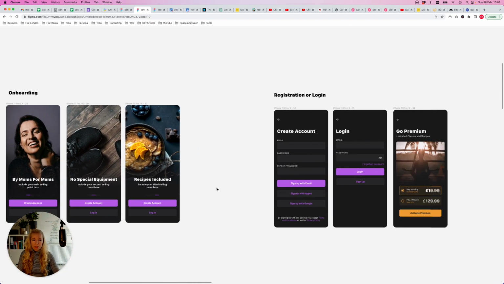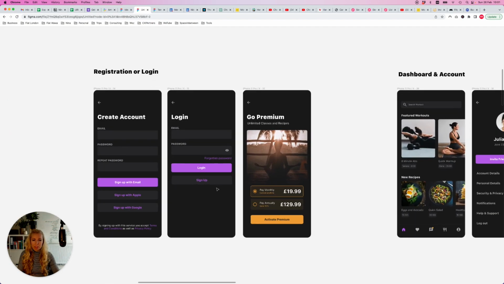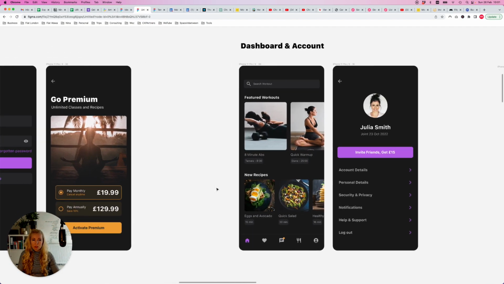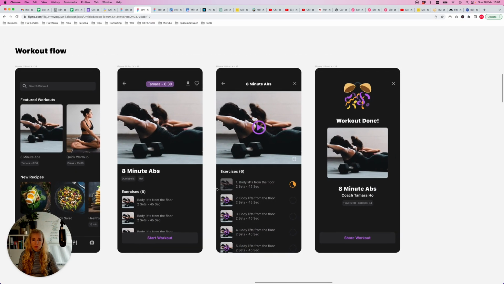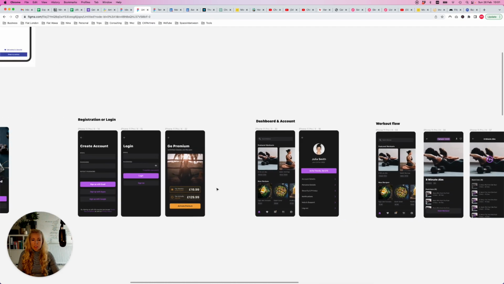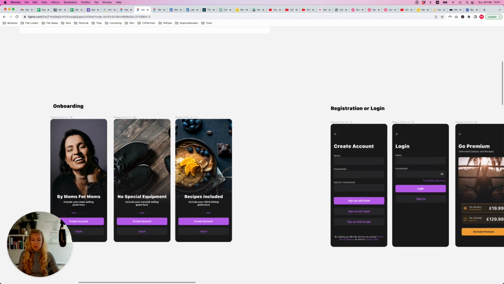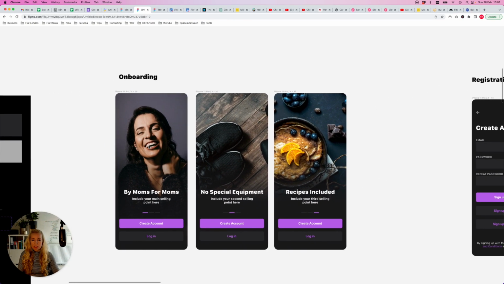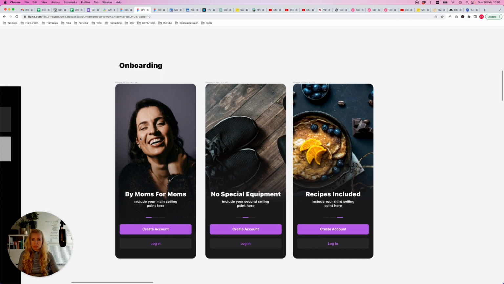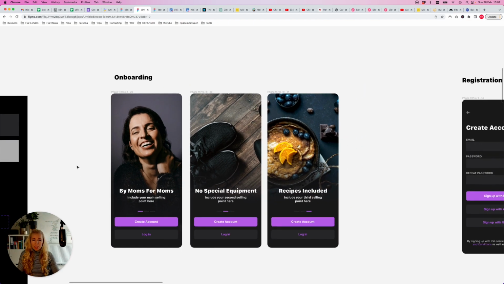Here, of course, you see the final designs of what I've done. So you can see nice looking screens, very simple and so on. But let's quickly have a look at what we have. So we have some kind of onboarding. Using Figma plugins and Unsplash and so on, we can very easily create this kind of nice and cute onboarding. Again, when you write the copy here, reference back to your research that you've done before the designs. This is very important to include that information here.